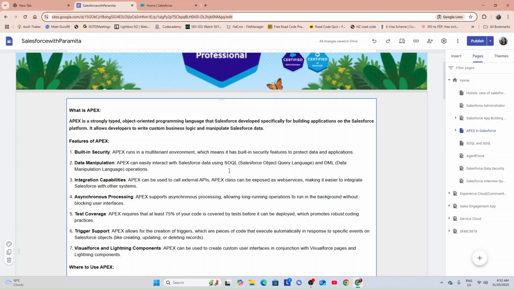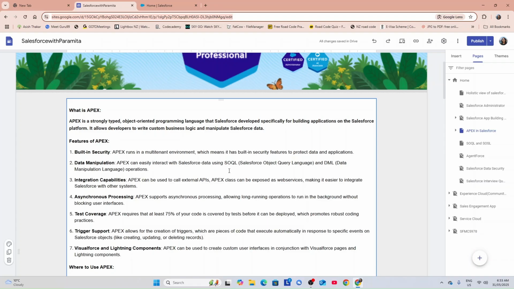Then data manipulation: we embed SOQL within Apex to work with the data in Salesforce. We can do all DML operations, like insert, delete, update, and select data. So all CRUD operations we can do using Apex.